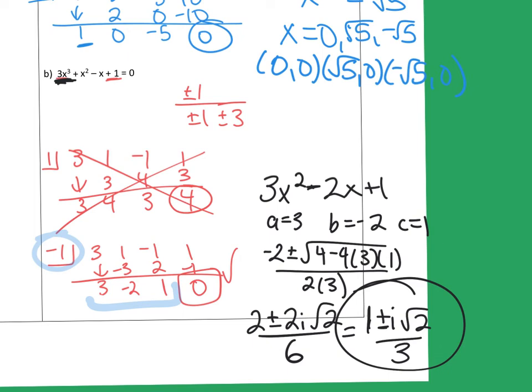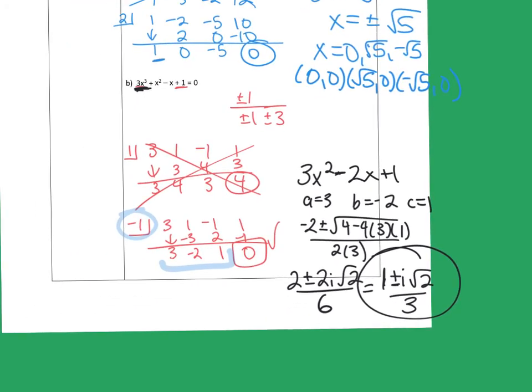So technically that's not a real root, okay? That's an imaginary root, which is fine because we can have those, okay? So we've got two answers here, 1 plus I square root of 2 over 3 and 1 minus I square root of 2 over 3. And then we have our other answer. So we knew we were going to have 3 answers, and we did, except for only one of them was a real number, which is fine. You'll have that, and we're going to talk about why that is here in a second.